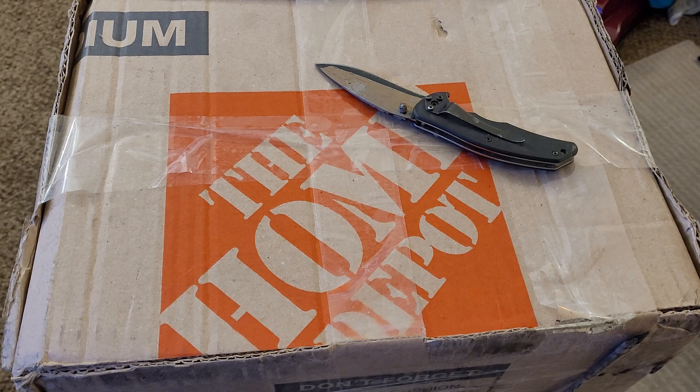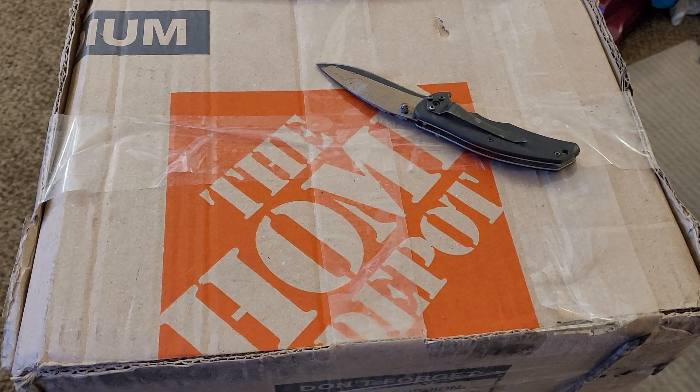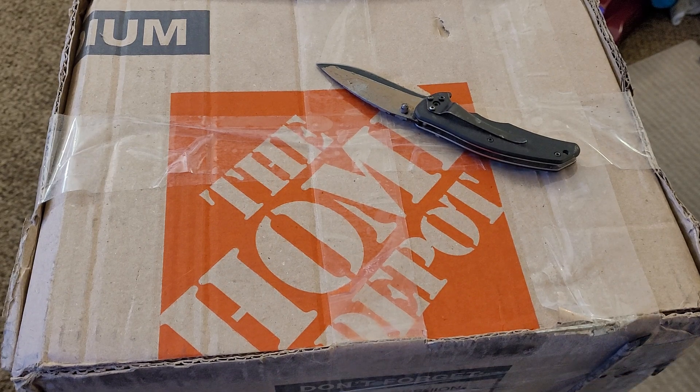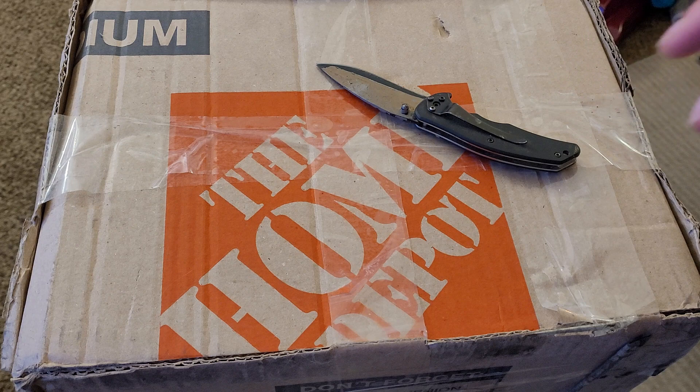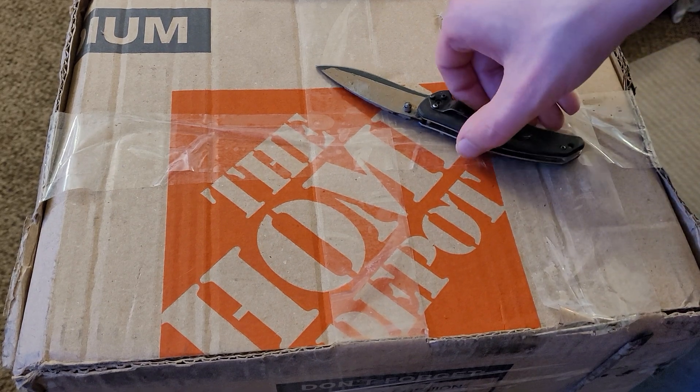It's a machine I've been wanting for quite a while, and it's actually one that Nathan bought brand new, believe it or not. I don't know off the top of my head if it was one that he used at any point, but it is a very old machine that is in the original box still, and whether it's open box or like new or slightly used doesn't bother me any. I got it for not an amazing price, but Nathan kind of overpaid for it — he admitted that — so he just wanted to get some of his money back on it, which I totally understand.